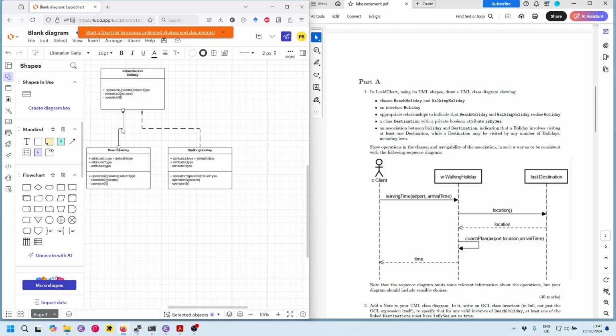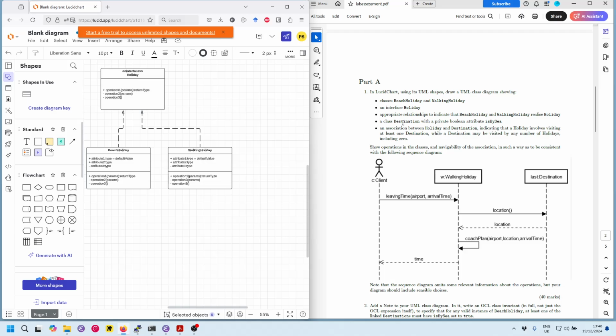Now let's do the same with the other one. We'll make it slightly wider. We'll make it dashed. We'll give it the correct head type. And we'll click away to check that that worked. And it did. Good. Two realization arrows. We've got a good number of marks at this point, we're hoping.